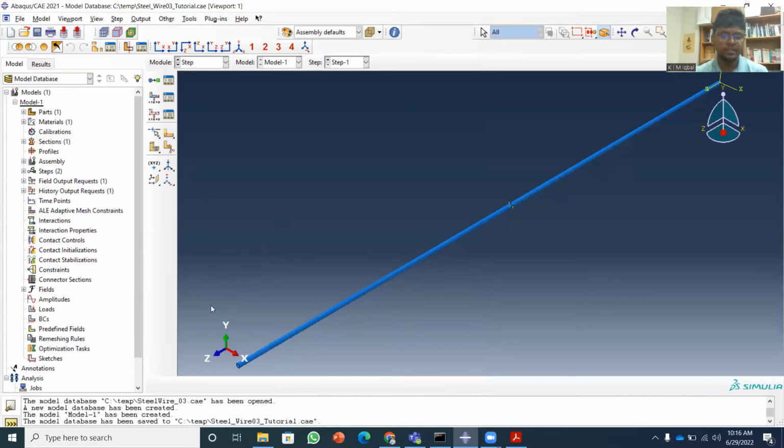The next thing is the history output. Field output prepares the analysis for the whole model, but if you want to see how the wave is traveling at a particular point, then you need to go to the history output, and that will prepare more detailed graphs or outcomes. For this reason, I want to see how the wave is traveling at this point, and also at this point and this point. These 3 points, I want to see in more detail. That's why you need to create a history output.